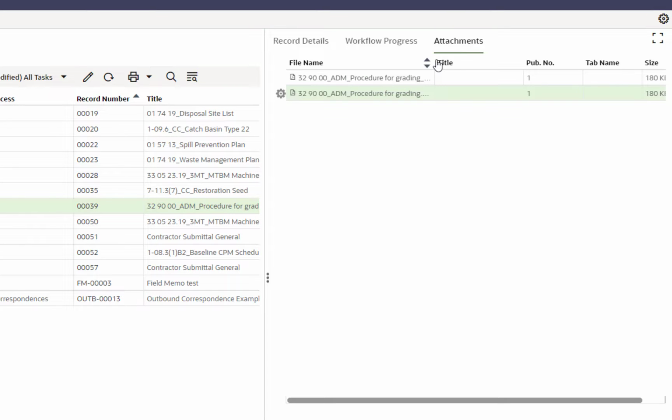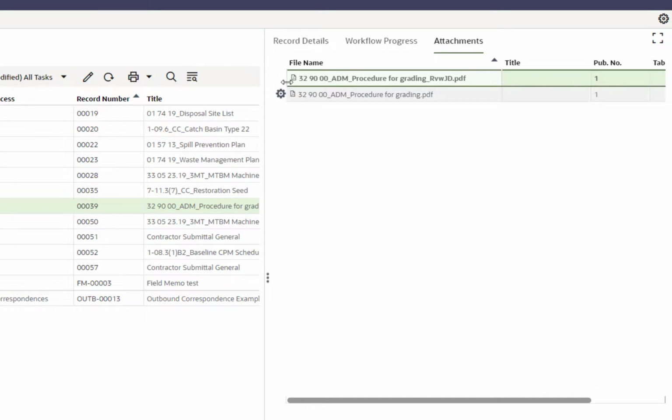In this window, if we expand the file name, we can see that this was the original submittal that we had sent in. And then this is the reviewer's comments on that original submittal. They always are going to follow a file naming convention of RVW, which stands for review, and then they'll put their initials at the end. They'll take your exact same file name and then mark up that document and put in their comments for review. So this is the file that we need to open and take a look at.